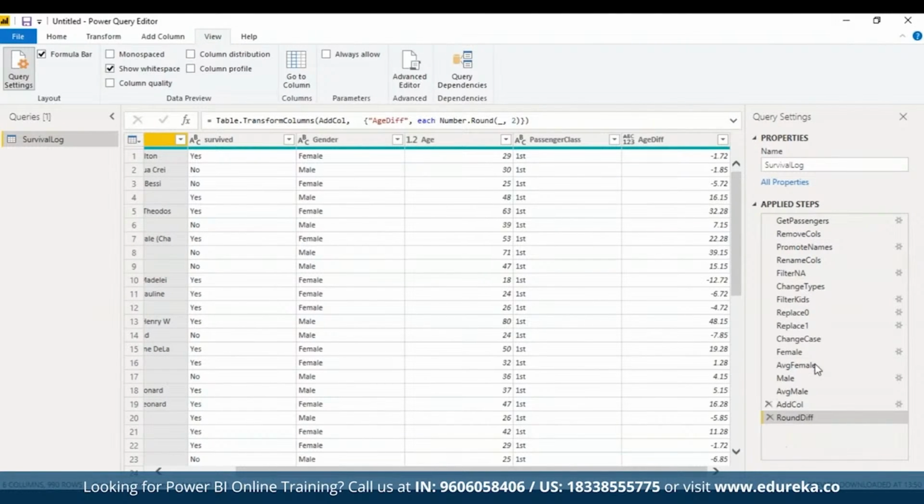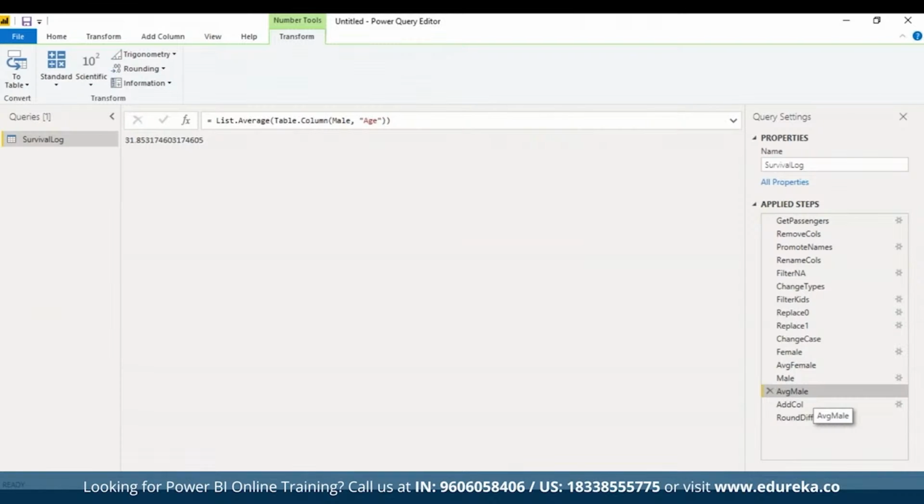Now notice that the applied steps section includes variables used to find the average ages, even though the add column step in the code builds on the change case variable. You can view the contents of these variables by selecting each step as I had done before. And if you select one of the variables used to store the actual average, the query editor will display its scalar value, as again I had shown you before. If I click on average male, it shows a scalar value. Now the query only shows the contents of the average male variable, a rather lengthy number, and now you can see why I included the final procedural step to round the values in the calculated column.